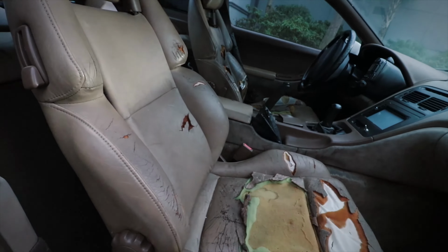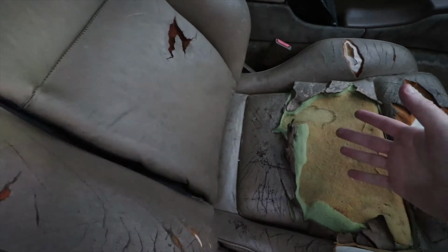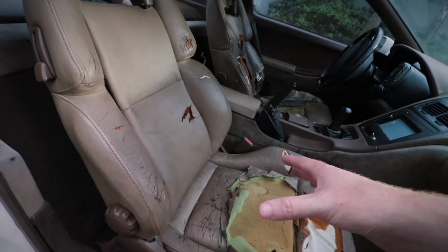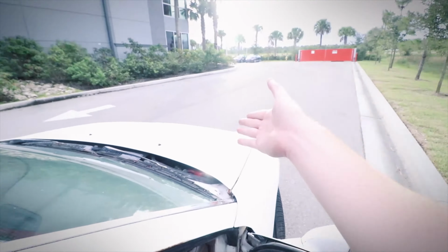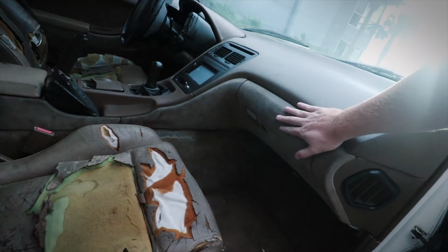Seats are ripped, things are ripped in here, so you want to check for things like this. If you don't really care about your interior, that's fine, but just be aware that this might be a representation of what we're gonna get to next. Also check that your suede, or whatever material it is, is not too dirty.